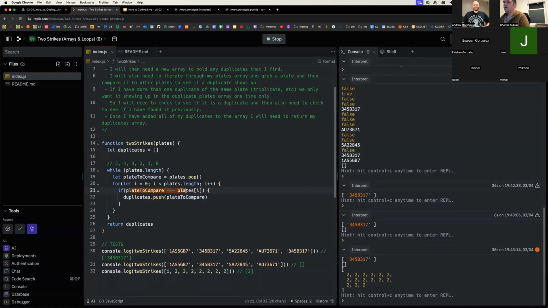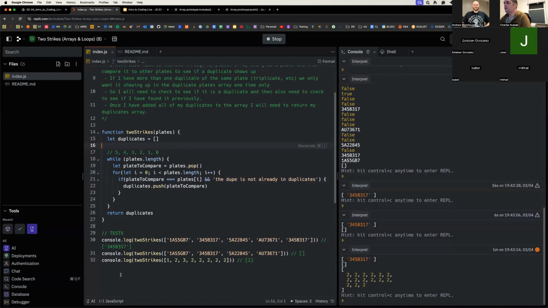So right here in the if statement, I could add something else, right? So I could say, and I'm just going to pseudocode it right now, the dupe is not already in duplicates. All right. And so that is the additional check that I want to do. And so what I can do here is something like this.